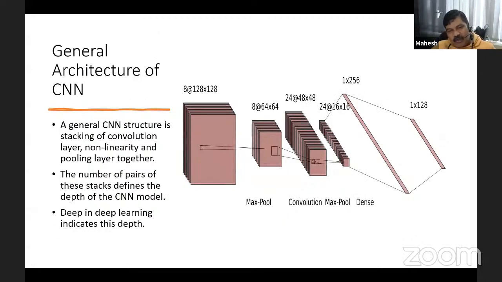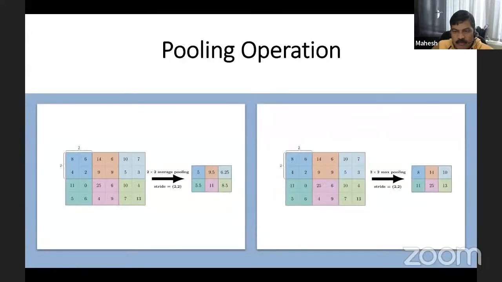By using that convolution operation, we can process the image, and then we can use a max pooling operation. Why is the max pooling operation used? Because deep learning, as I mentioned, is computation intensive, with a lot of computations, because the image itself is big, usually 256 by 256. Then we are applying the mask and processing each pixel, and for each pixel we require a large number of computations. So we have to handle this problem.